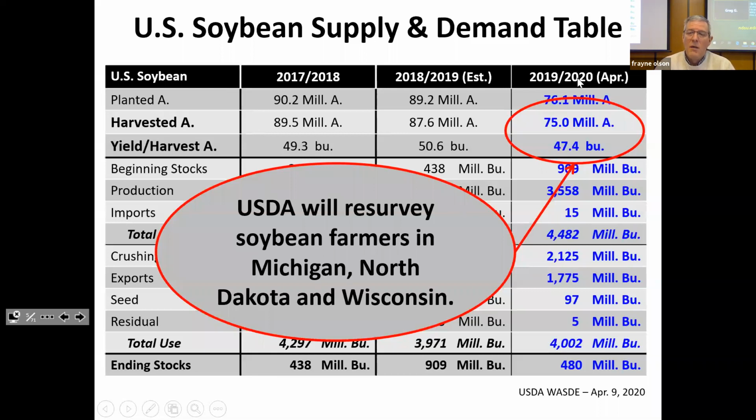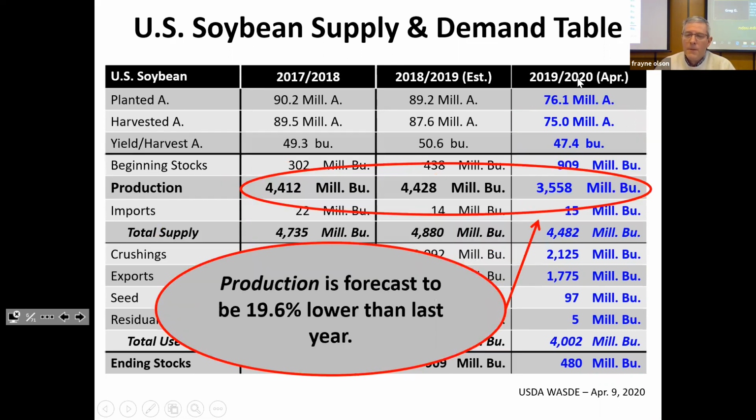And so again, these are the numbers based on the survey that was conducted in December. We will get an update here shortly, more than likely in May, because then we'll have, again, the Minnesota, South Dakota, Michigan, and Wisconsin numbers. So, again, just be patient. These numbers may be adjusted slightly as we move forward in time, but for right now, these are the numbers that USDA is using, and I think is the one that most traders and analysts are using.